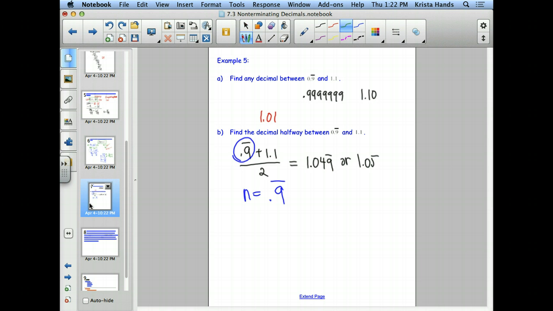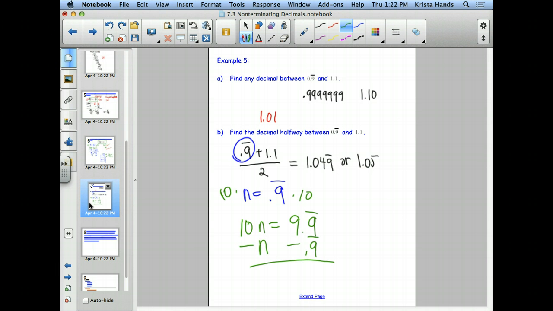Multiply by 10. And why 10? Because there's only one decimal that repeats. Okay, so what does it become on the left? 10n. What does it become on the right? 9.9 repeating. Okay, so this is the step that some of you just freak out on me. Don't freak out. It's always the same. Always the same. What's the next step? Minus n. Thank you, Lydia. Yes. On the left, and what is it on the right? Minus 0.9 repeating. Okay.